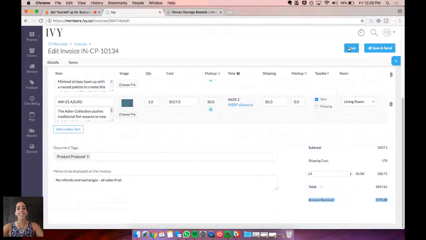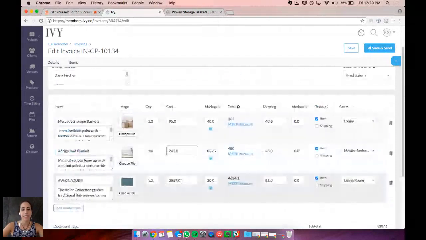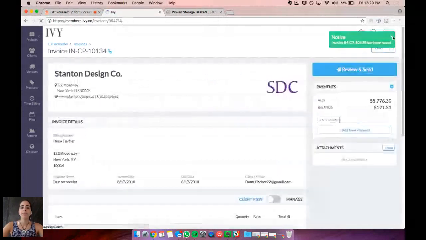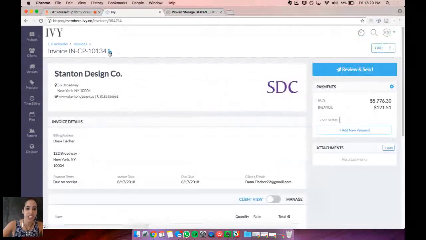And if I have any additional changes I need to make here, we already modified the unit cost, we modified the shipping cost. Let's say I now know taxes, whatever it is, I can always, whatever I want to collect right now, I'm going to do so and click save. And what do we see here? We see this linked document. We see this little chain link.